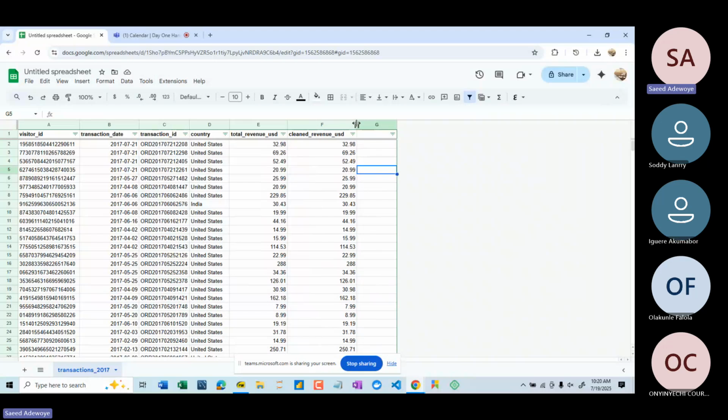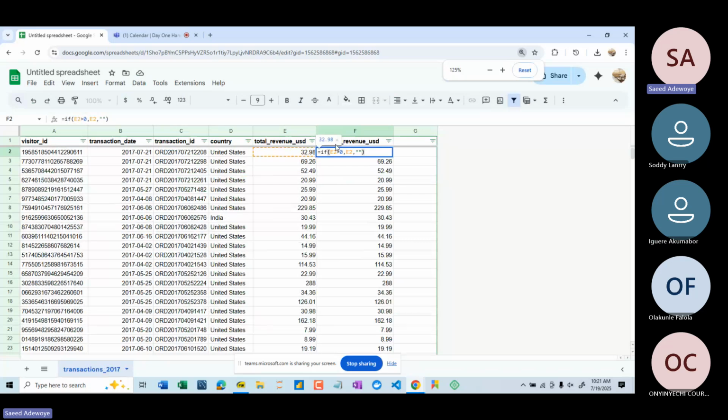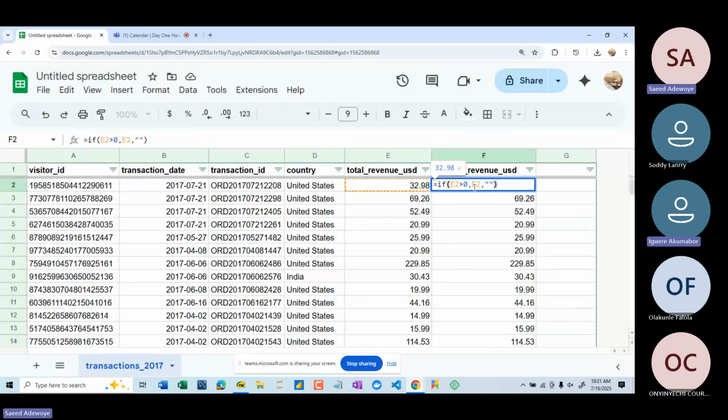So is there any question? Sorry, is this your second clean revenue USD? Did you filter? Because I think I was out for a bit. Did you check to see if there will be blanks or something? If there is any blank in this column, it won't appear here because of the IF statement we used. As you can see, if this is greater than 0, return it back, and if not, don't return anything. There are many of these quotation marks over here.